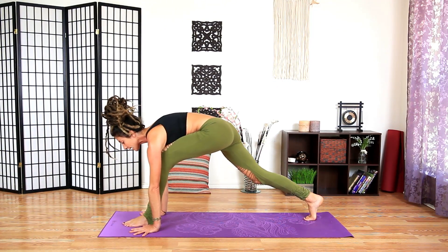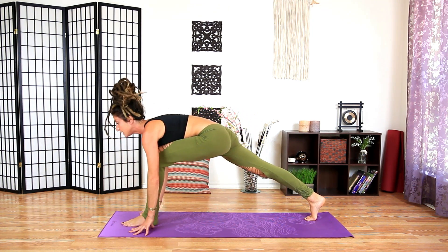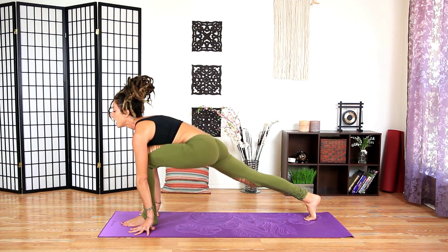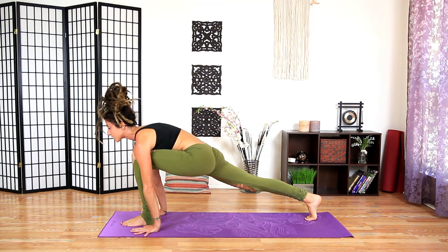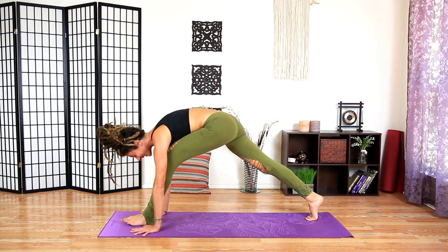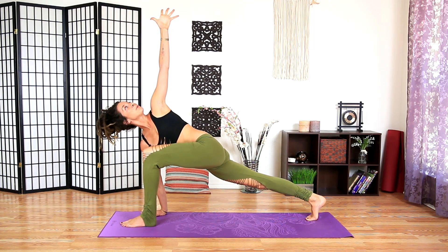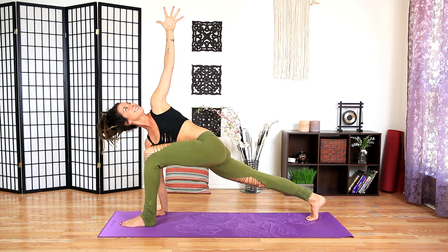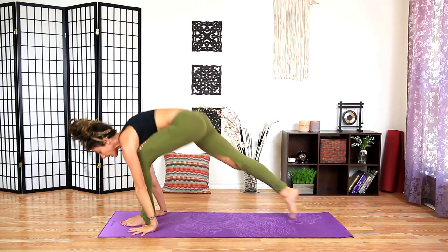Bend the back knee, straighten the front foot, flex the front foot — it's kind of like a back lunge. Inhale come forward, bend the front knee, straighten the back leg — the opposite of the normal lunge. Exhale, send the hips back, straighten the front leg, bow forward. Inhale come forward — this gets into the hips, hamstrings, and hip flexors. Exhale. Let's twist open to the left — like pulling back on a bow, open up, press into an invisible wall with the left hand, open an invisible jar with the right hand, open towards the right. Get back through the heel, plant the left hand down, take a big step up — right foot meets the left.